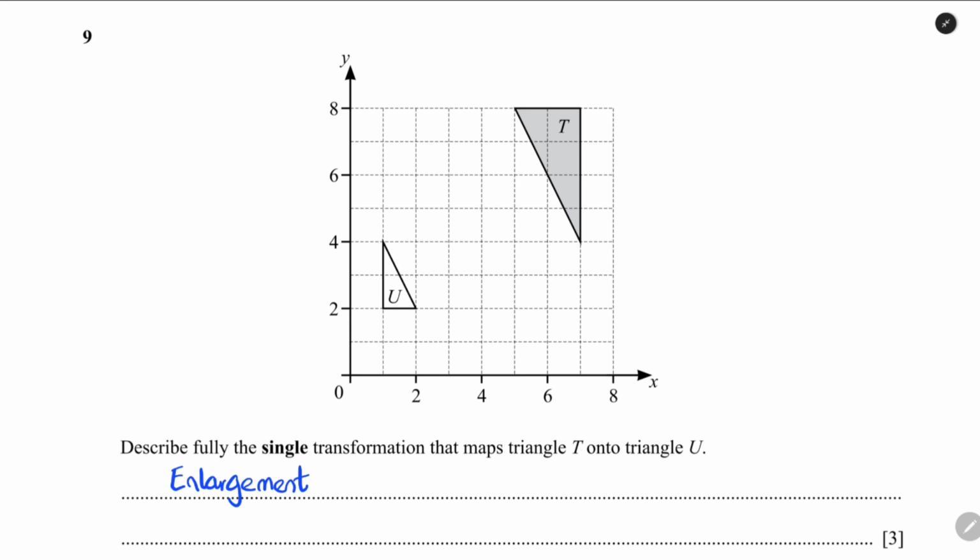Good. That tells us the other thing that is critical about naming this type of transformation. It is a fractional enlargement, but we don't need to say fractional enlargement. We only talk about the scale factor as a fraction. So what fraction is the scale factor? How do you identify your scale factor? Easy. You look out for corresponding sides. Here, we have 2 boxes to cover this length. The corresponding side on U is here. How many boxes is it covering? Just 1. So 2 became 1. That means our scale factor is what? Half.